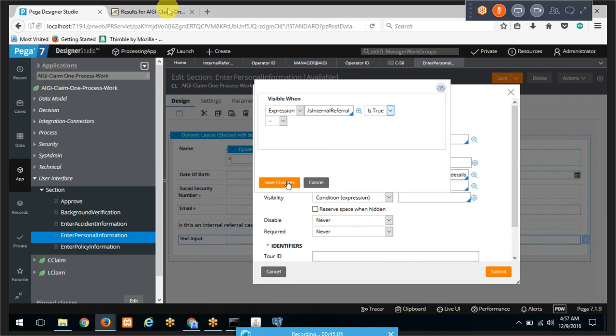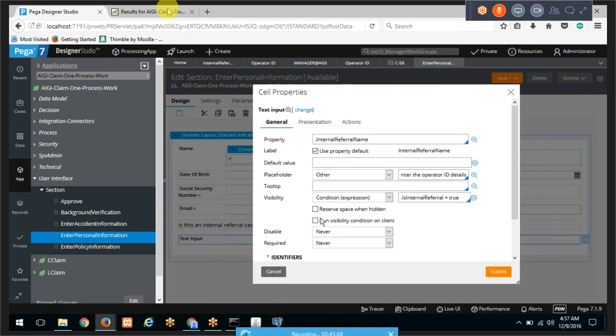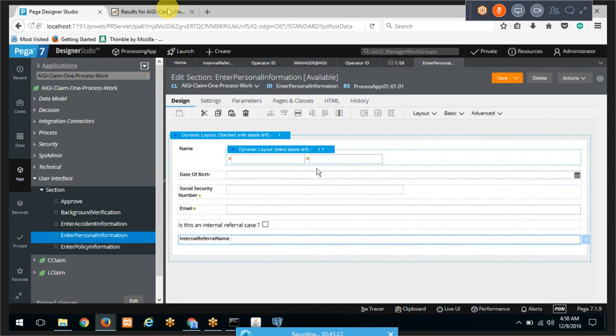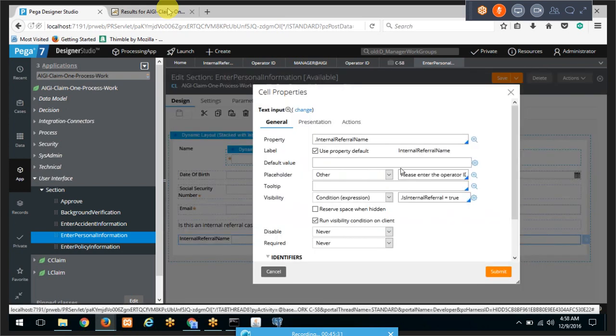Let's say isInternalReferral is equal to true, and I will say run visibility condition on client. What this will do is, instead of doing a refresh section, it will immediately give you the display there itself. Right? Okay, and I think maybe I should give some space here.